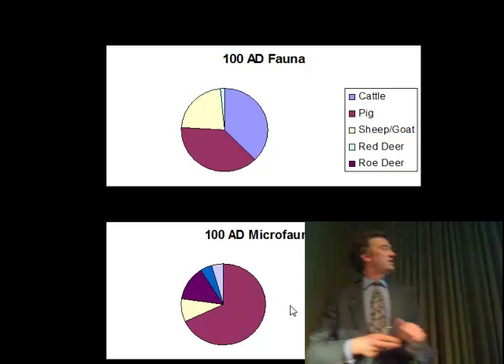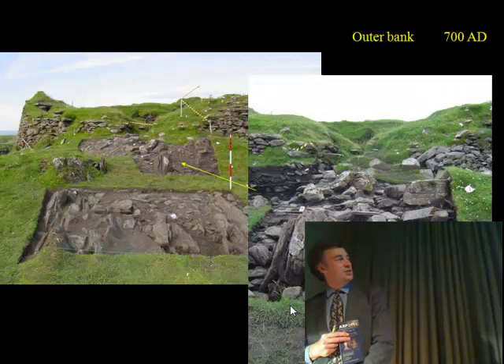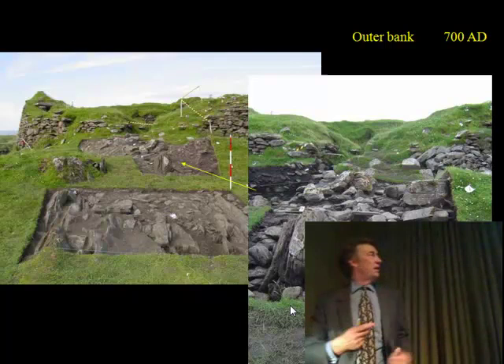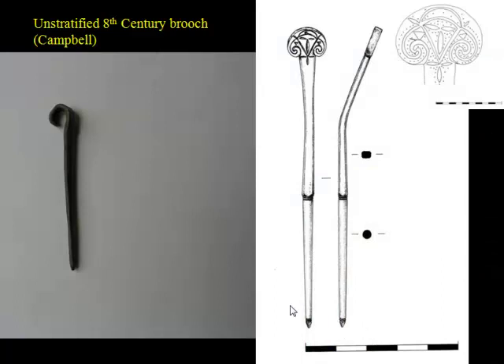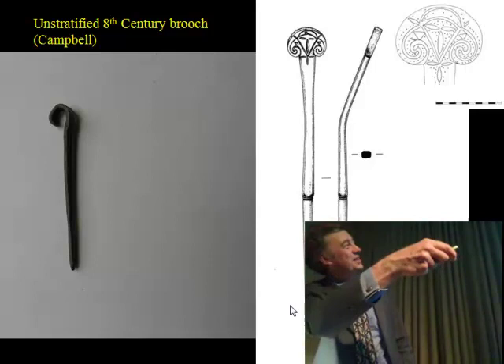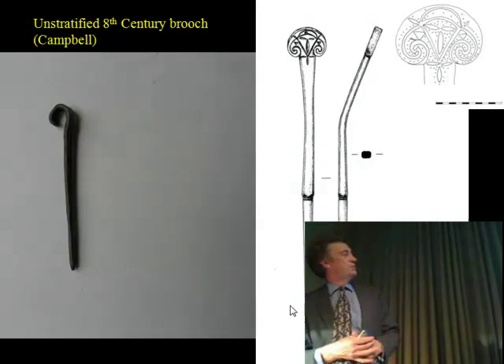Another interesting feature is that the history of the monument is not ended, because at around 700 AD this actual bank is put into place. Here is a detailed view of the construction of the outer bank in front of the monument itself — the monument is continuing to amplify through time. Its history, its memory, its construction memory is not ended. A little bit above this, in the turf, is another very distinctive piece of material culture which Ewan Campbell has said is probably 8th century in date, with a very distinctive ram's head feature on a mushroom head.